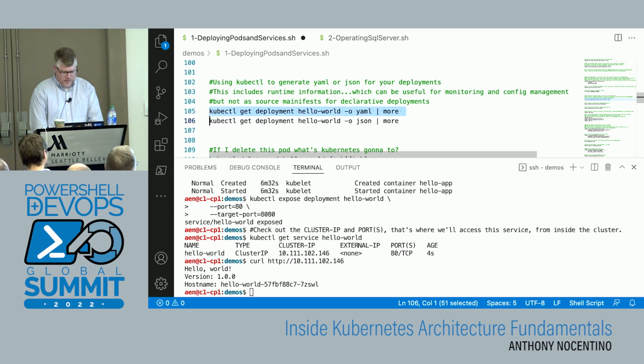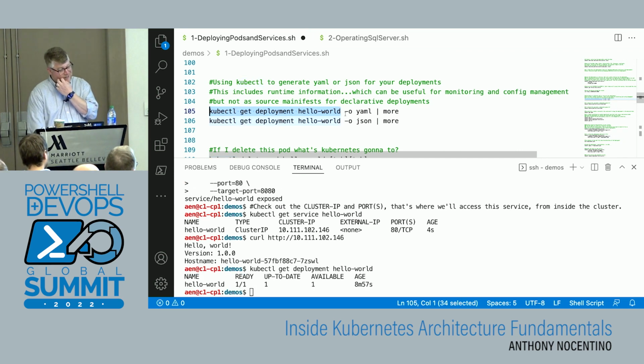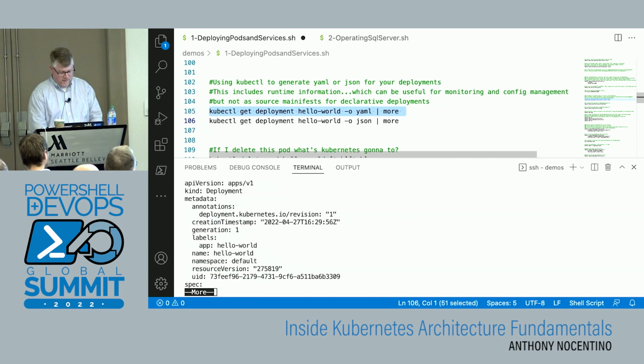One of the things I don't like doing is writing YAML, so I can ask Kubernetes for the YAML representation of an existing object, right? And so that's what we're doing here. So kubectl get deployment, whereas a few minutes ago, I would just get this output. I can add an output modifier to give me the actual YAML of the object, right? Then I can use that to maybe build a more complex thing inside of my application.